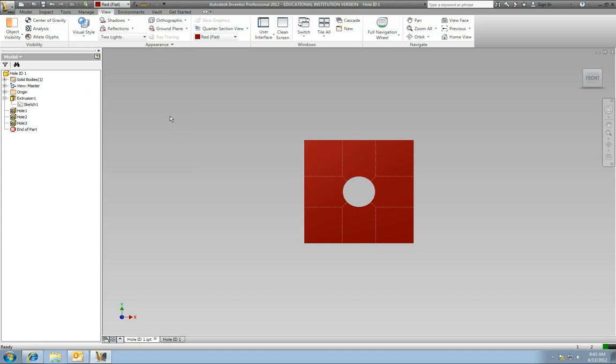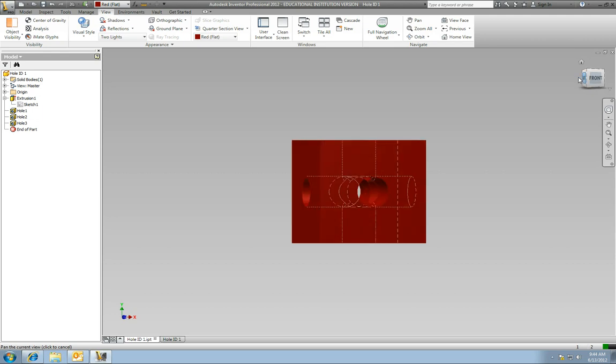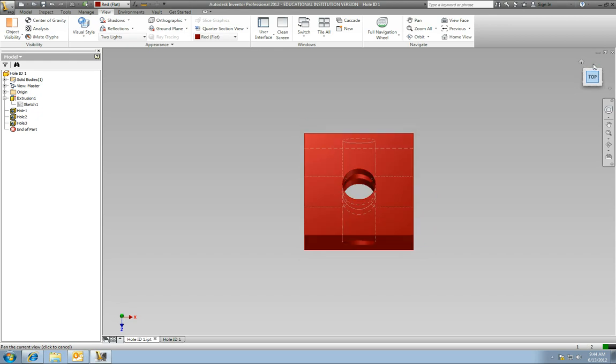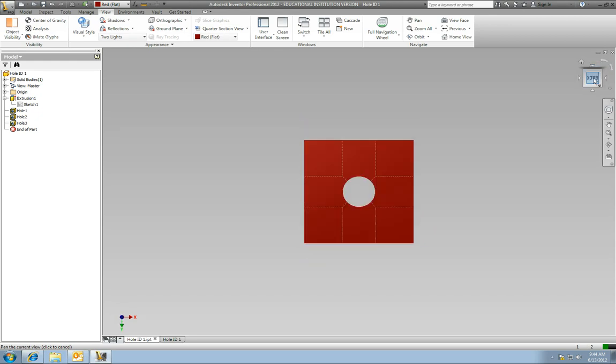Let me turn my hidden edges on so it'll look more like the book. Okay, so if I want to see the left side, I just rotate the object 90 degrees to the left, and if I want to see the back of the object, I rotate the left view 90 degrees further to the left, and I can see the back. That's probably the most confusing, because you could actually start off in the front view and rotate the object toward you and then toward you again and see the back view. But as you can see, looking at the nav cube, the back of the object is actually upside down at that point. Doesn't matter as much with this object, but some objects it does matter how you rotate it.